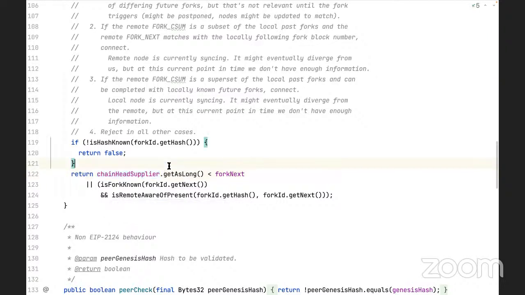So what we end up having to do here is, even in our network communications, we constantly have to know where we are in terms of our own chain head. And this changes every certain number of seconds whenever we have a new block coming in, or if we're synced up. So we have to continuously keep asking the chain ID head supplier for the latest block that it's aware of.